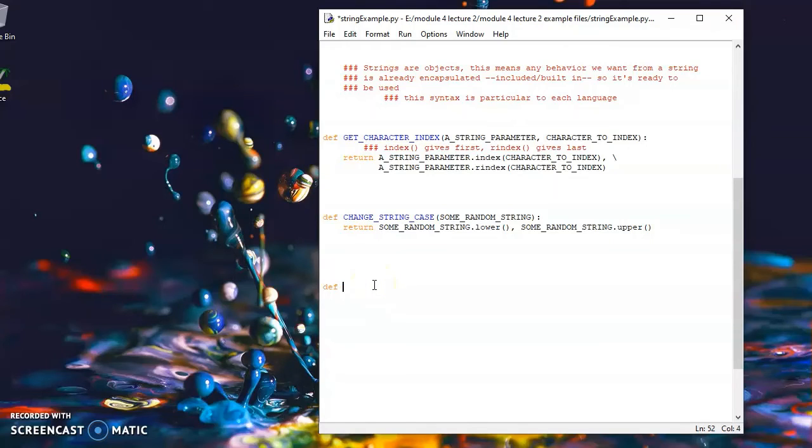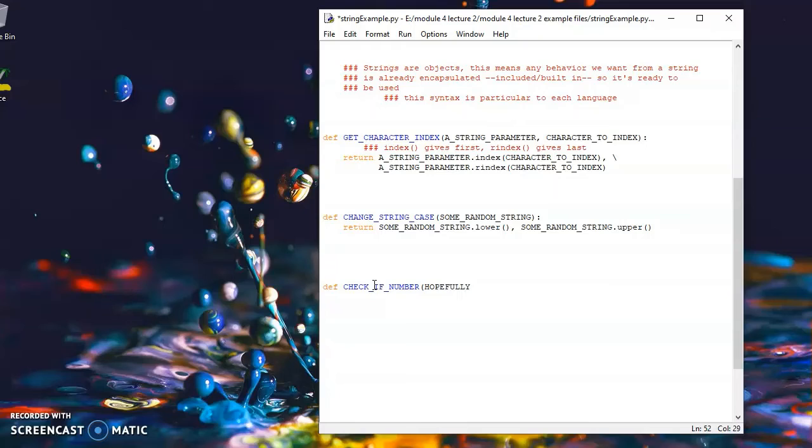So we're going to do another method here, and this is one we want to do a lot. The name should make sense. We want to check if something's a number. Maybe before, when we have things in a string, we want to make sure, like on input, that what the user gave us is a number before we cast it to an integer and do math with it and all that.